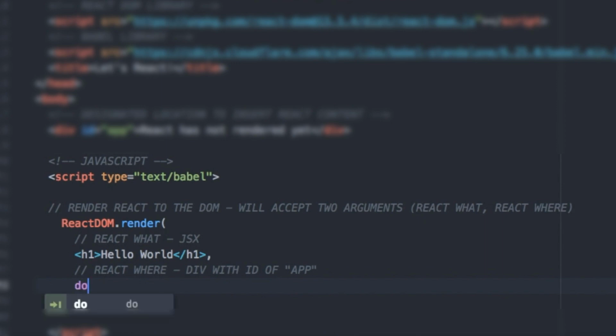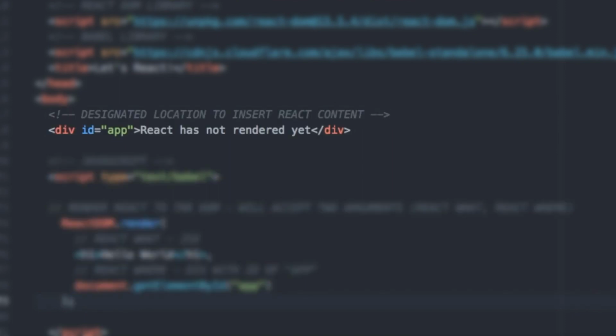You've probably done this quite a few times in the past. We'll just type in document.getElementById, and we'll pass into the argument the ID of app. And that is it. We will now target the div with the ID of app to insert our React content.